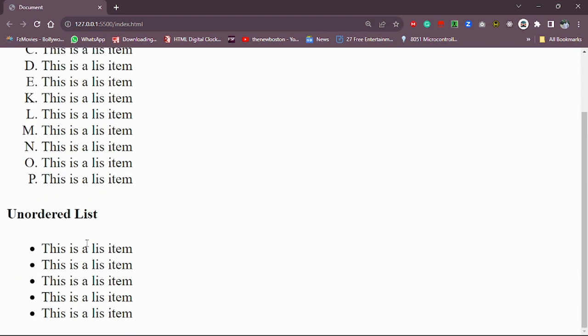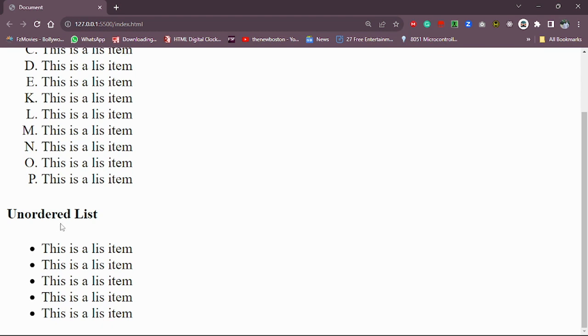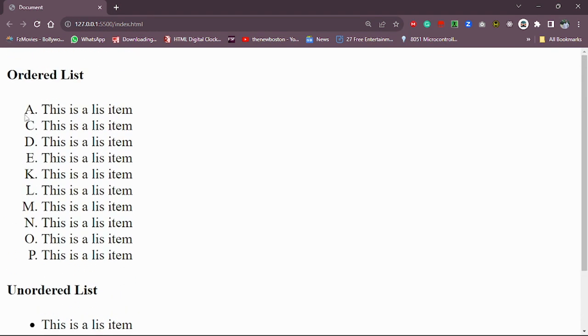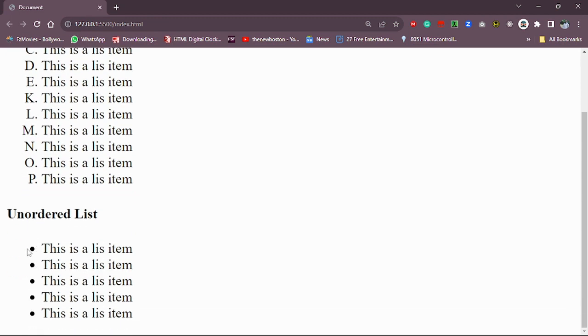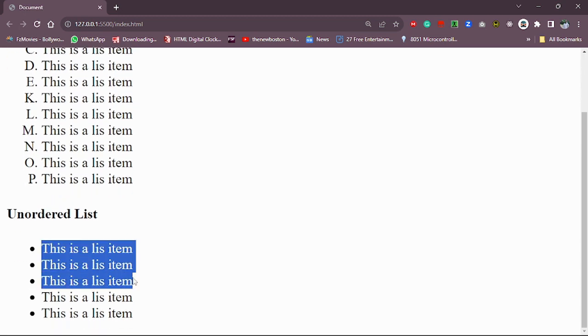Going back to our browser, we then have our unordered list. Like I told you, it uses a bullet point by default. You can't change this bullet point the same way you change that of the ordered list. So unordered list is always bullet point. You can as well use images like a green tick or an asterisk to list your items, but that can only be achieved using the cascading style sheet, which is CSS. The unordered list cannot be modified further than this.